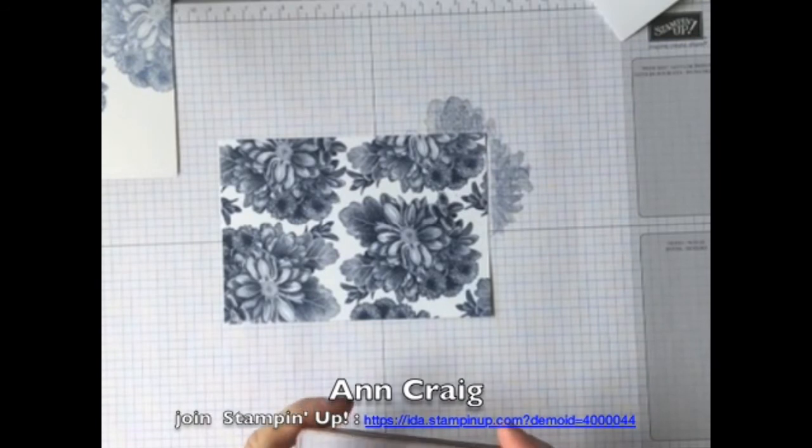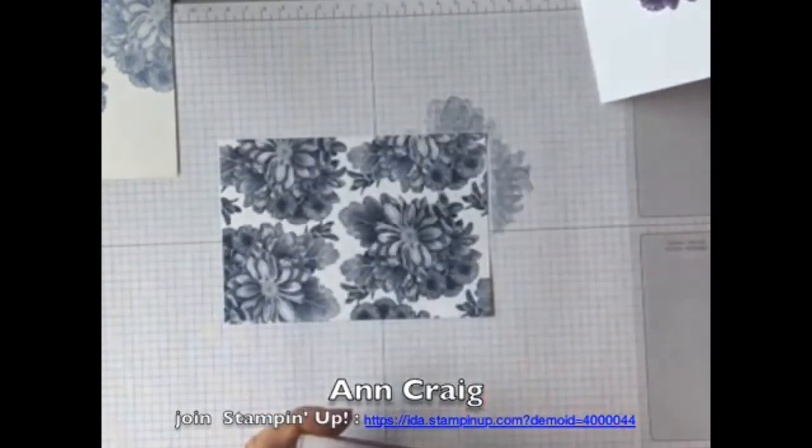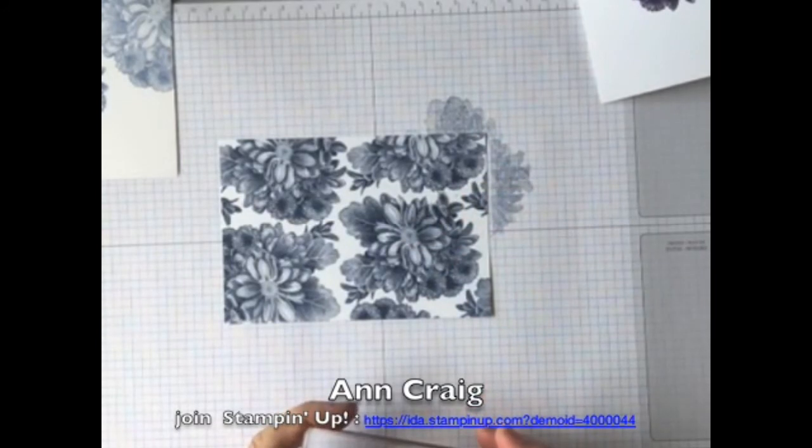Well, I hope these tips have helped you. Just remember about the wetness of your ink. That's the most important thing for you to be happy with your result, and also to not leave the stamp sitting down on the paper and pressing hard and rocking it and all that sort of thing, because that is basically not the correct technique to use for this type of stamp, because you'll get smudges and you'll get your ink looking more like that, which is not the right one. Remember, we want some of this lovely clear pixelated images.